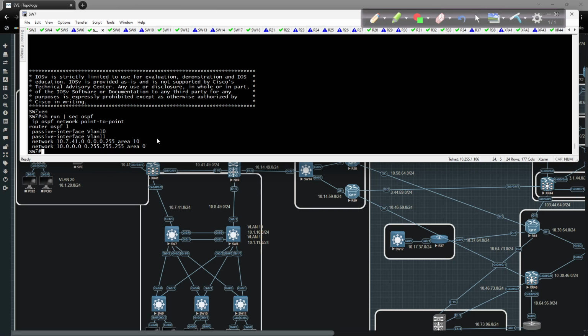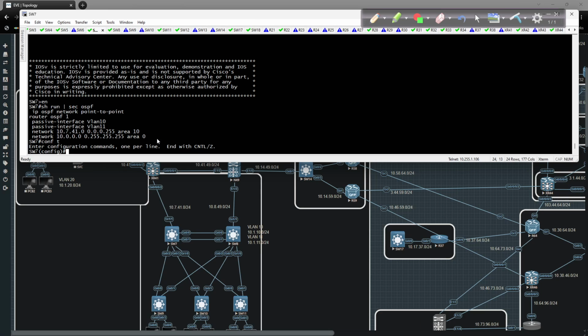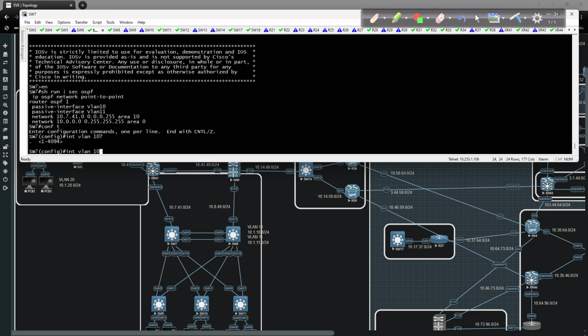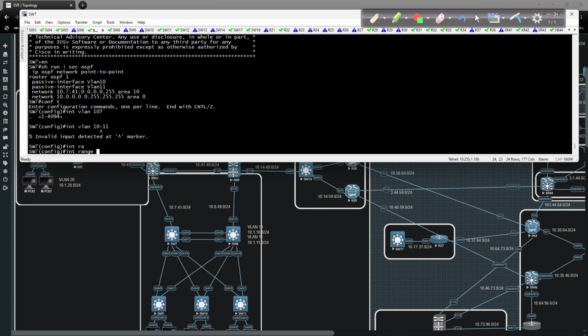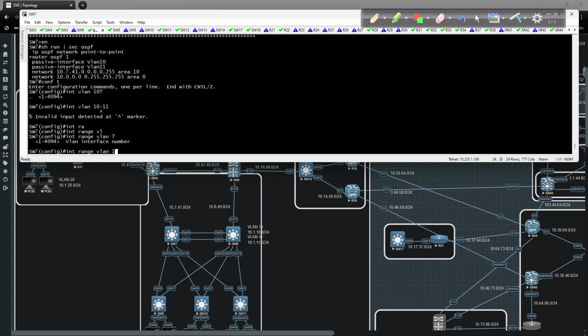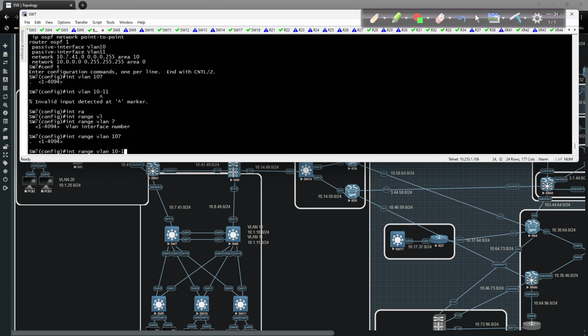Well, the simple answer would be to go back to OSPF. We can go to the SVI level and type in ip ospf 1 area 10 and be done. So let's do that on this one. We'll type in interface VLAN 10 through 11. I might have to do range. Interface range VLAN 10 through 11.